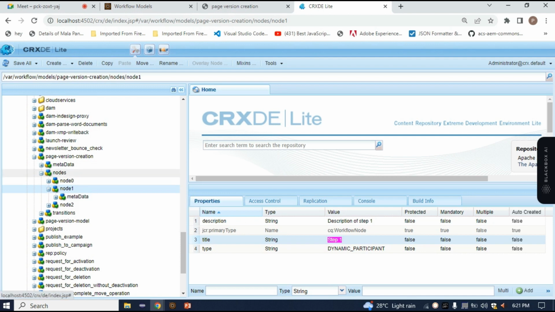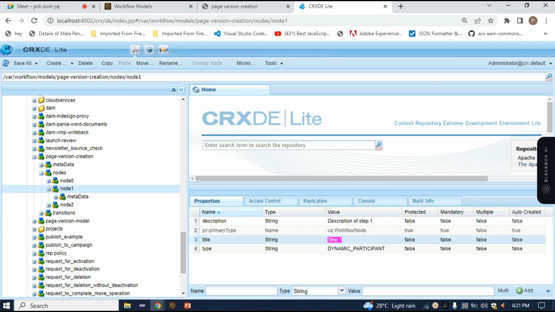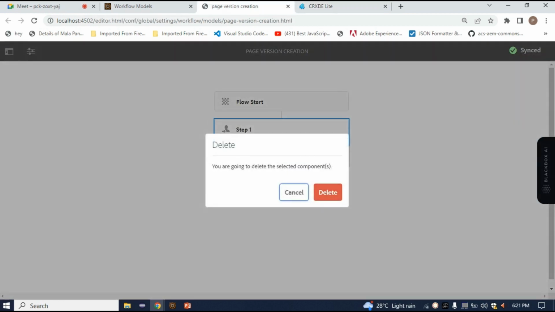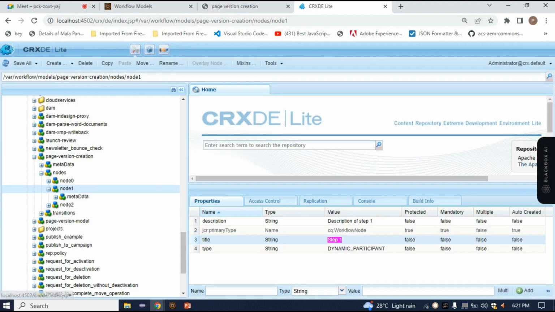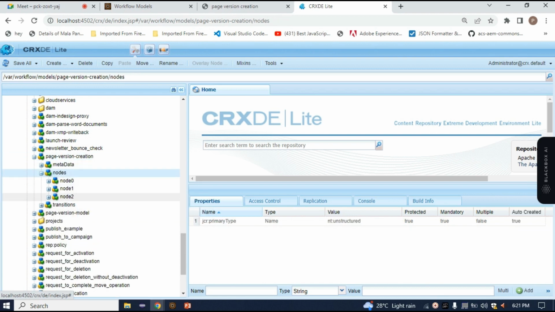Now here you see, we have 3 nodes. Your Sling will execute these 3. Your Sling will go inside your workflow, it will not go inside your config. Now I'll show you one thing: if I try to delete this one, I have deleted it. Now I'm coming here and trying to refresh this. See, still here we have 3 nodes. I have deleted from here, but we still have these 3 nodes. So why is it not reflecting here? Whatever changes I'm doing, these changes are not reflecting here. Why?